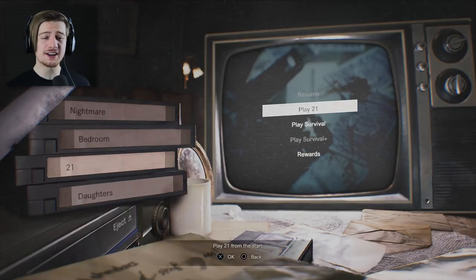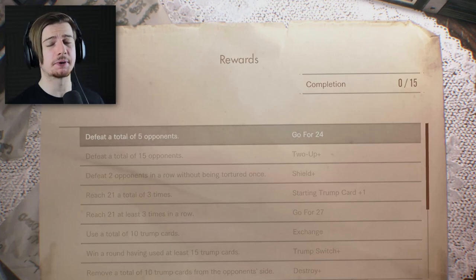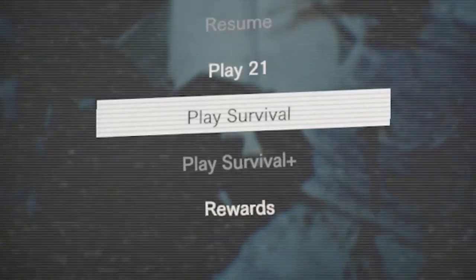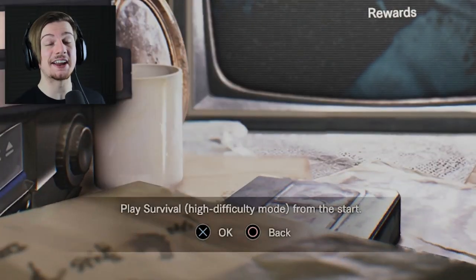Oh yeah. What I didn't actually know as well is if we head on down to the rewards section, I believe we have different things we can unlock as we play through the survival mode. There's new cards to get. There's a heck of a lot of different things we can get in total, 15 unlocks to be precise. We have the survival mode now to play that we've beat 21, and it says play survival, a higher difficulty mode from the start. Let's do this.